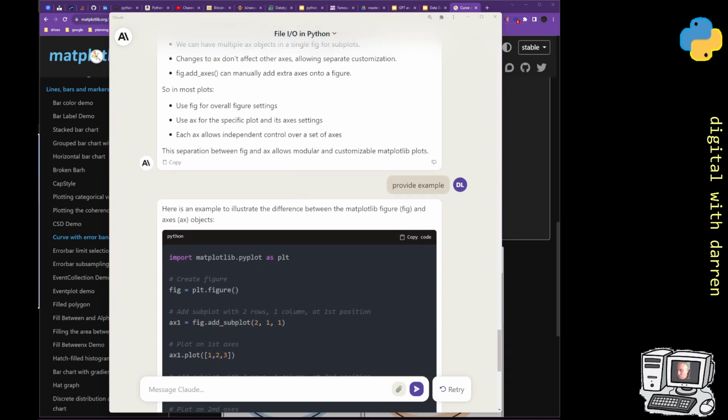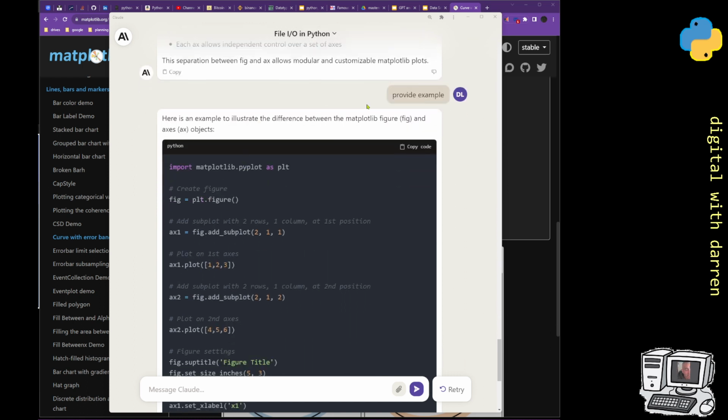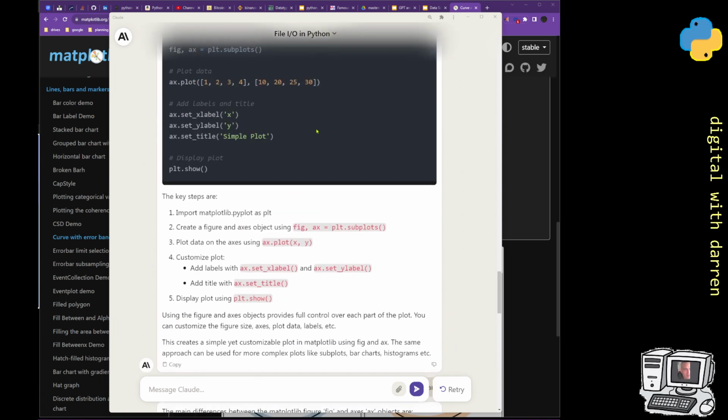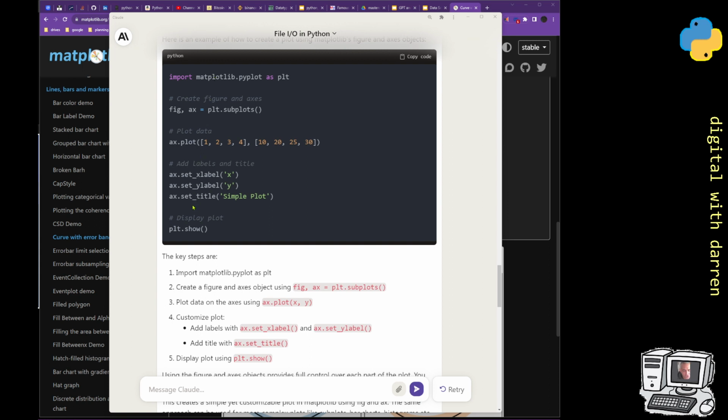Now, when we had our plot here with just one axis, that's why we had no advantage, because it was just one axis in there, and you might as well just do a plot.show because it's just one thing. That's effectively the difference, unless there are some extra features between the figure and the plot. So then I asked for an example, because the example up here doesn't really demonstrate very much. We had exactly one figure with one axis inside it and nothing else.